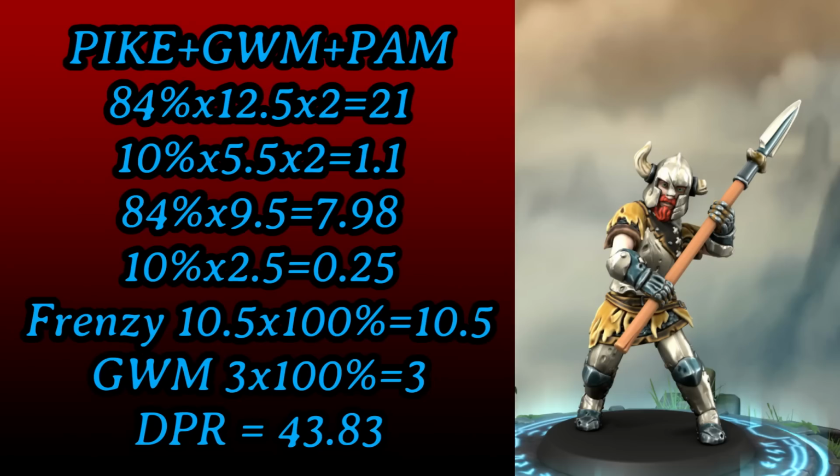We have 5.5 base damage, 4 from strength, 3 from rage, that's 12.5. Let's also assume we can rage before round 1 because we have the better duration, so the bonus action attack is a d4 plus 7 or 9.5. And here's the math. It's 84% times 12.5 times 2 is 21, 10% chance of a crit times 5.5 times 2 for 1.1, 84% chance of our bonus action attack hitting times 9.5 is 7.98. 10% chance of our bonus action attack critting, 0.25.